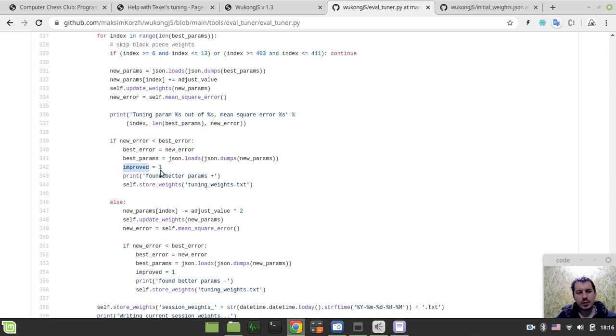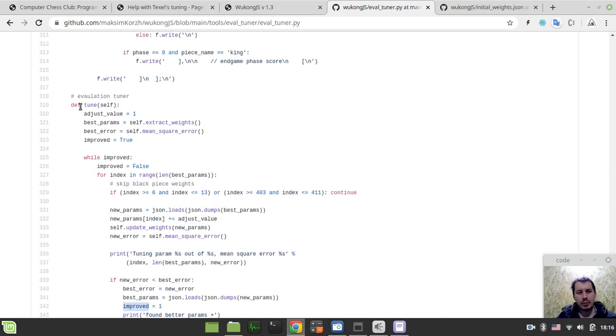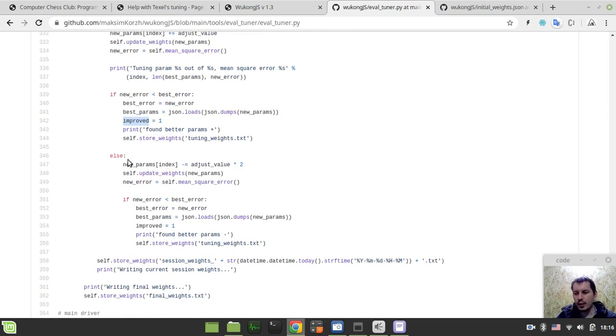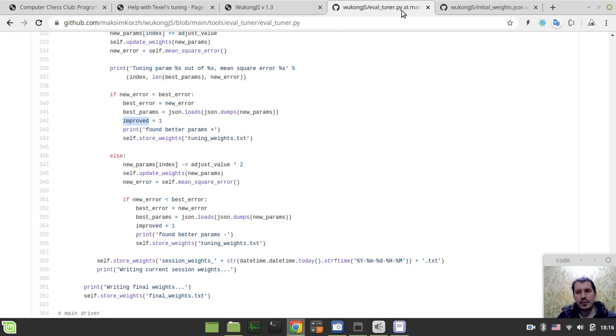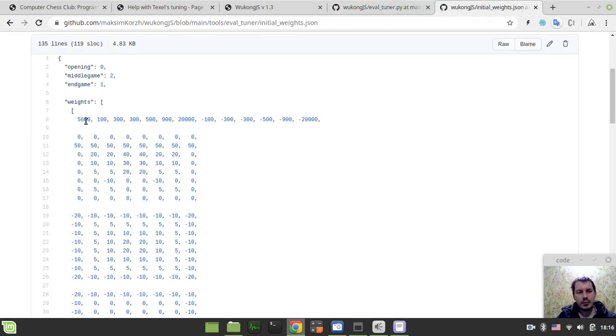And this means that we have improved, which means that we could go longer within this initial loop, but that would not be that fast really. Otherwise, if this doesn't work, we need to decrement the value by 1 for the same parameter. So say we try 5601. If it does minimize the error, then fine, we just skip it and we go to the next parameter.